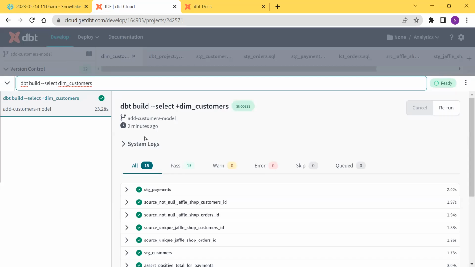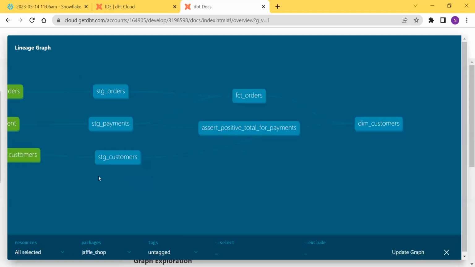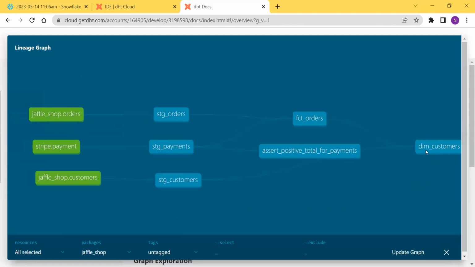It is not going to build the upstream models. We have these upstream models, right? These are all upstream to the dim customers model. Dim customers is dependent on all these sources, staging, and intermediate models.